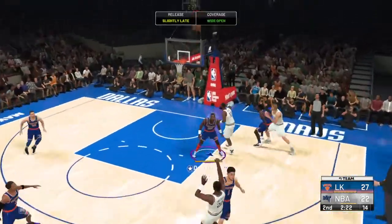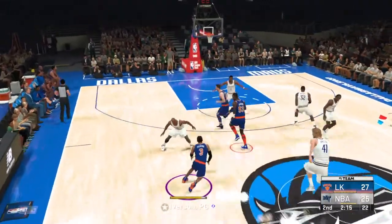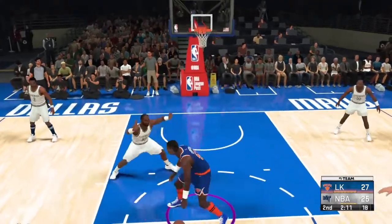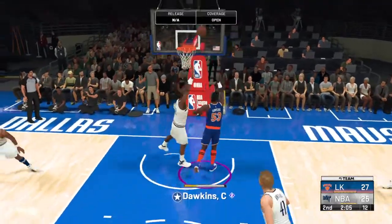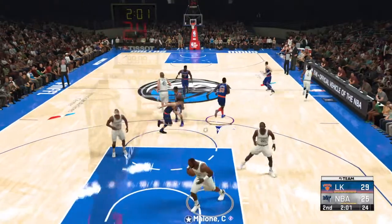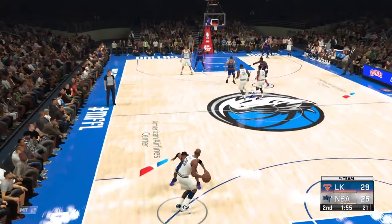Drexler outside. That's good. And it's Payton with the assist. Drexler's got 5 points now in the quarter. You have to love the approach Payton takes to the game. An exceptional passer who does a great job with distributing the basketball. Here's Dawkins. Another shot. He takes it up and lays it in. Dawkins has got his first points in this one. They're consistently finding ways to get the ball inside and taking full advantage.